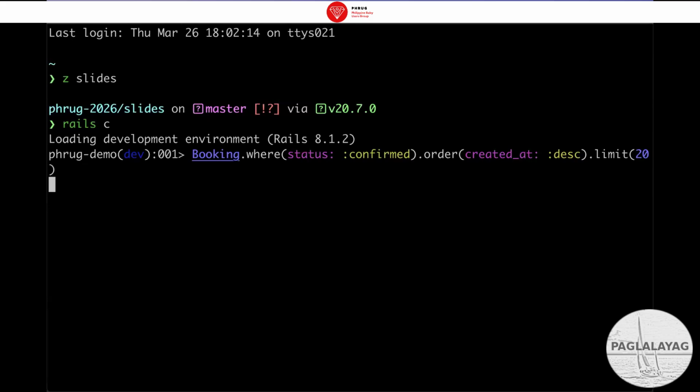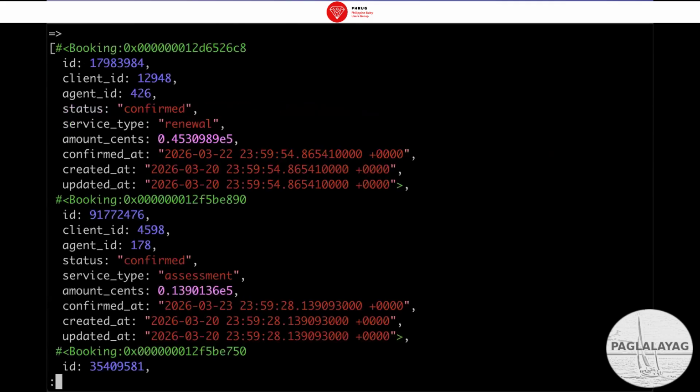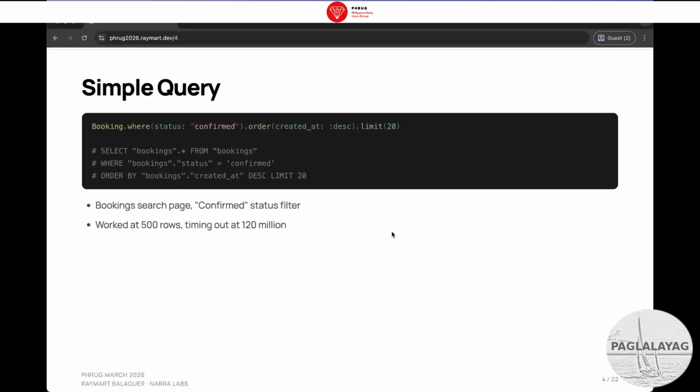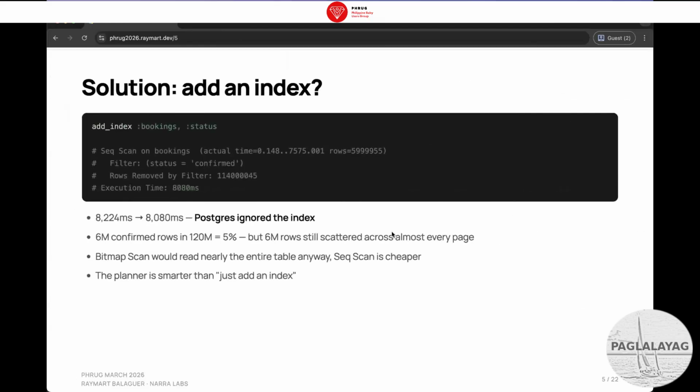So if we run it in the Rails console, as you can see, it takes a while to run. The first instinct when we have slow queries is to add an index. In this case, since we're using status here, maybe putting an index on the status column will work.